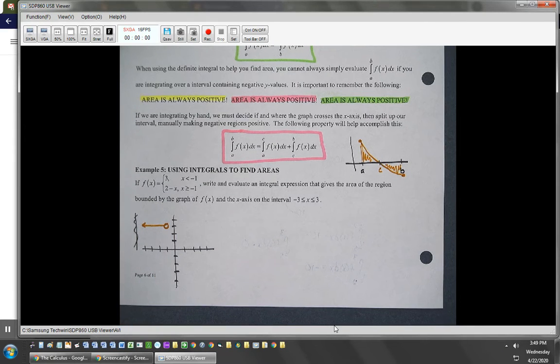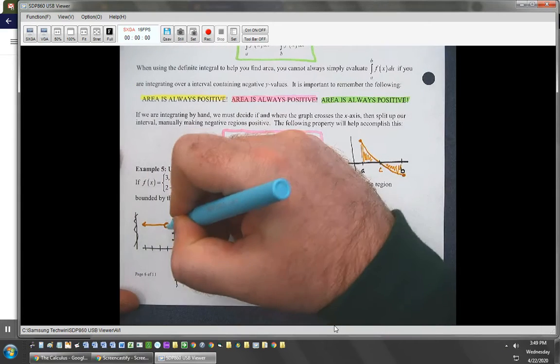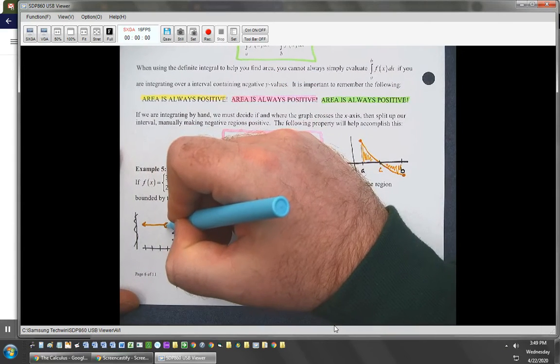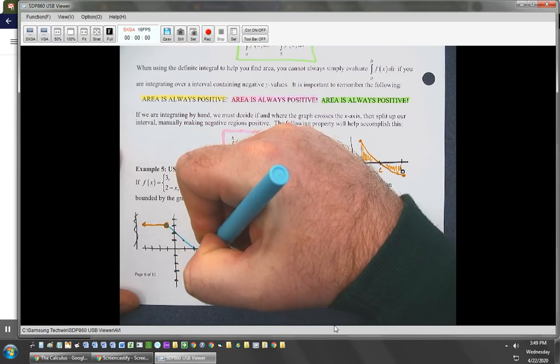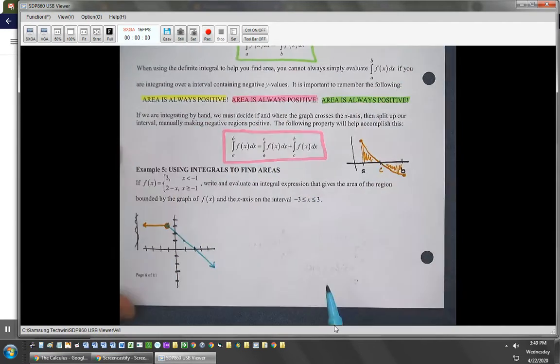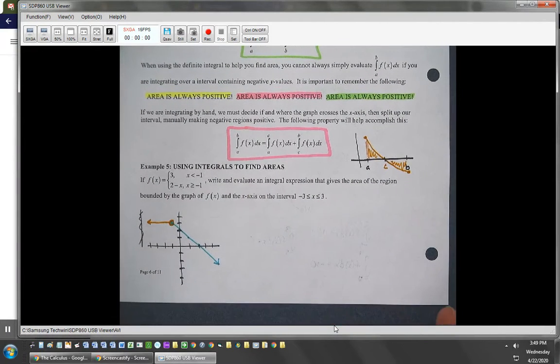And then the next part is going to be, what color can I use? How about a blue? So this is basically slope-intercept form. So start at 2, down 1 over 1, down 1 over 1. Oh, what a nice coincidence. It fills in the gap there. All right, so what are we trying to actually figure out? So I've got a decent sketch going here.